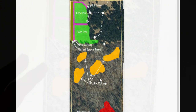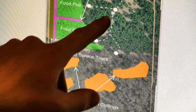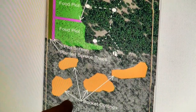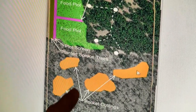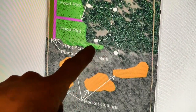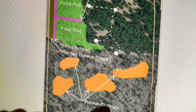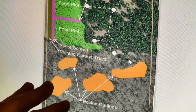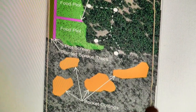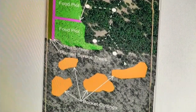But for the time being, I'm thinking this stand right here and this one right here are going to be my best afternoon sit type spots. Deer that are going to be leaving this bedding area and this bedding area, I'm expecting to funnel through, hit this tail of the food plot, and work their way out. This stand right here is going to be a perfect setup with a southwest wind, south wind, and maybe I can get away with a west wind. We'll see. There is more bedding cover down here further to the southeast, so there's going to be more deer coming past than just right here.